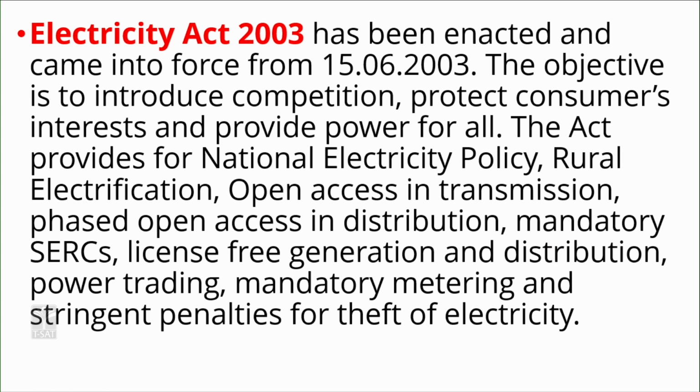So, the Electricity Act 2003 was enacted and came into force from 15/6/2003. The objective is to introduce competition, protect the consumer's interest and provide power for all. So, what is competition here? Competition between producers. You have got different private players producing power. When you have different players producing power, you don't have a monopoly in the market.